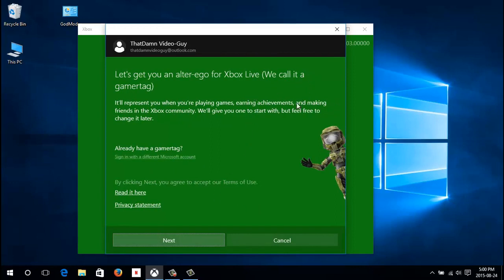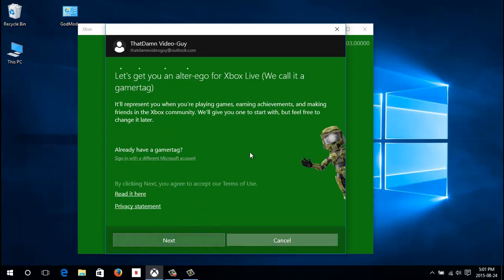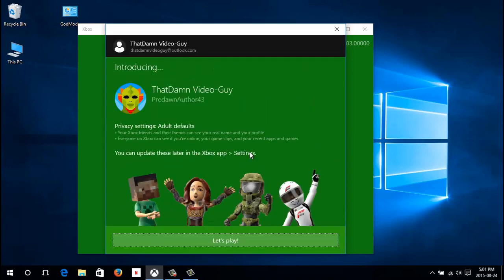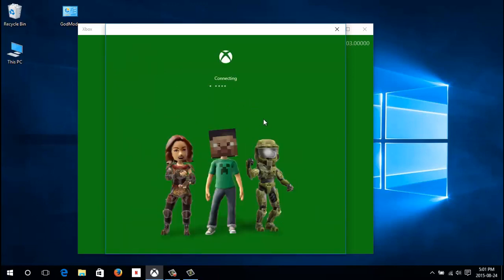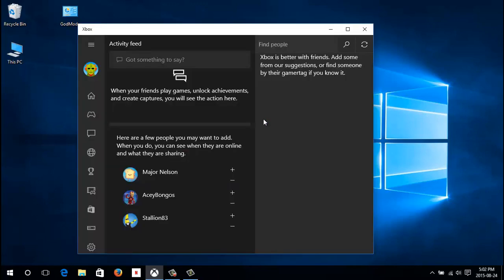Then you set up your game tag or sign in with a different account down here. Okay, and then we have our privacy settings. Let's just go to Let's Go here. And then in here you can add some friends if you want. Then you have your different features down the side.